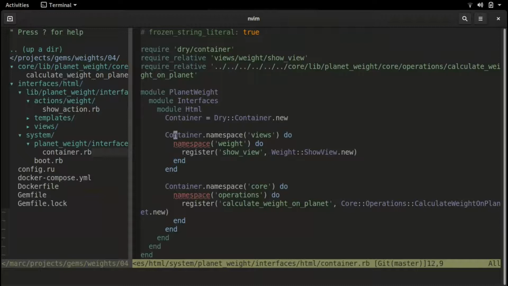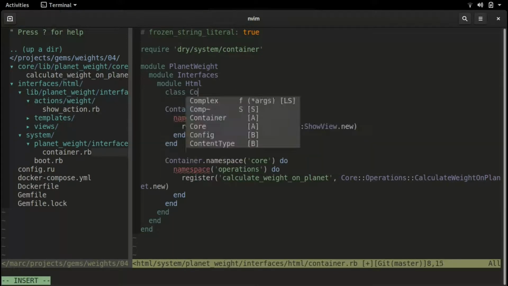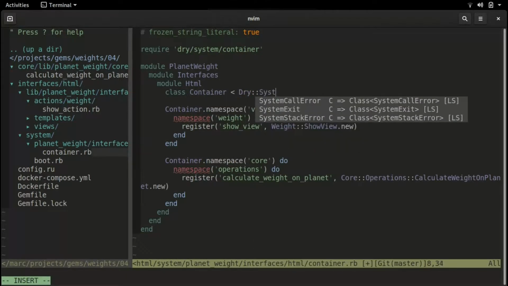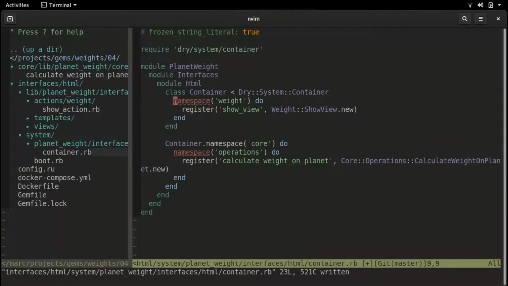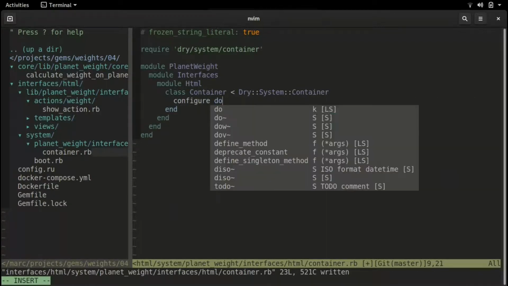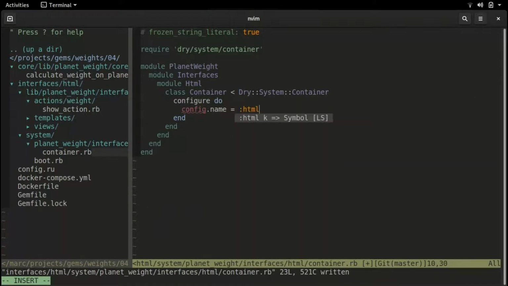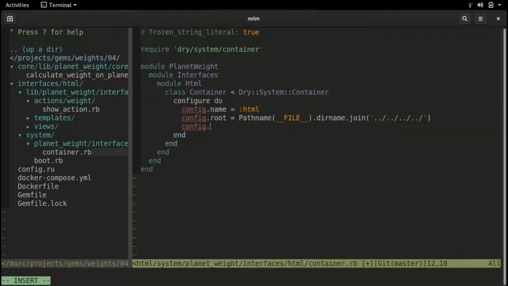The container is going to be provided by dry system itself. We don't need to manually require anything. Instead, we configure where the root of the subsystem is and its default namespace.